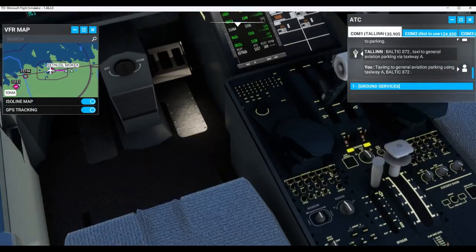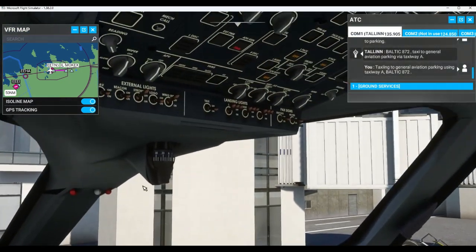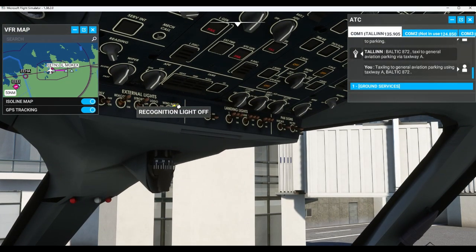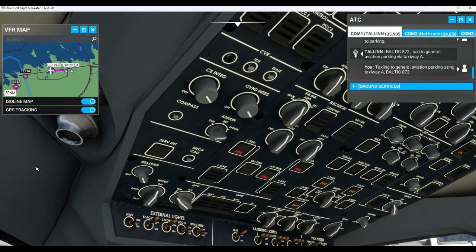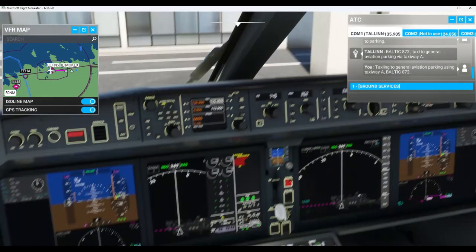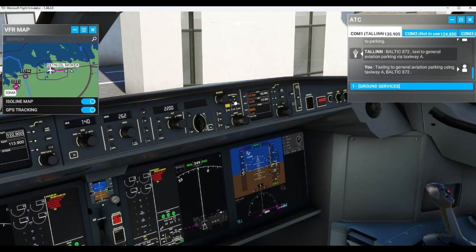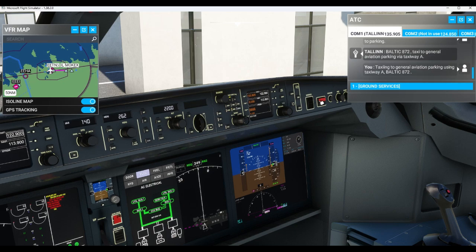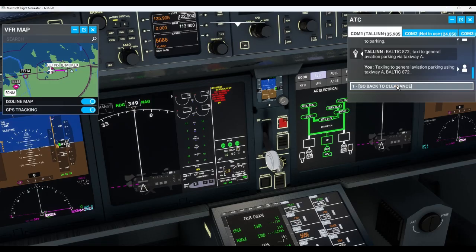Now we can set parking brake, then turn off engine 1 and engine 2, and turn off beacon lights, turn on wing lights, turn off seatbelt sign, turn off taxi lights. We can then start the external power and start the APU as well. That was a nice flight. And when the APU, oh, I forgot. When you're taxiing, you have to do this. And when our APU is at 100%, we can turn on bleed.